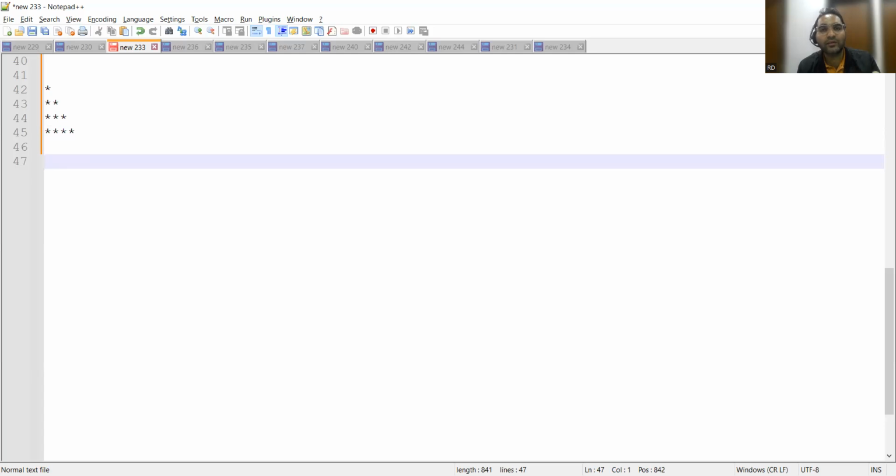So as the counter is increasing, the number of stars are also increasing. So you can know that we are going to have a for loop for this solution. You will get an idea. So what we will do is we'll write a for loop. Let us go to Eclipse directly. I think it would be much better to write the program in Eclipse.